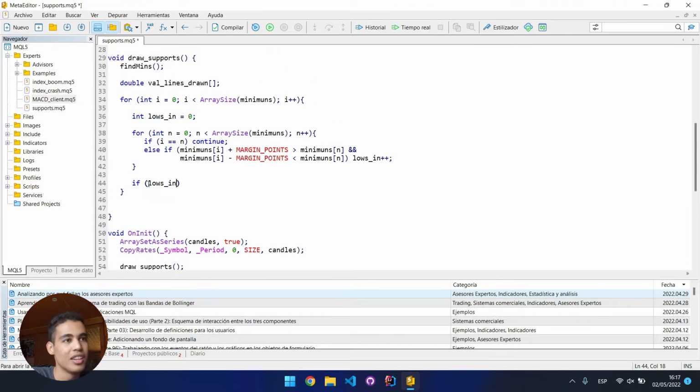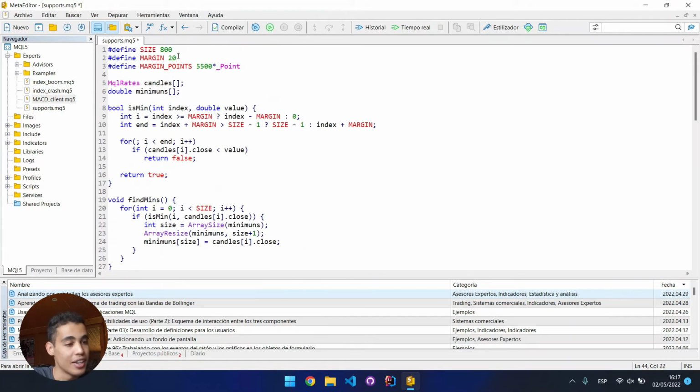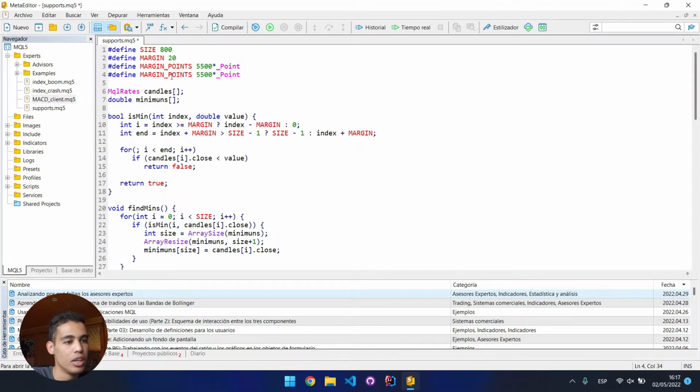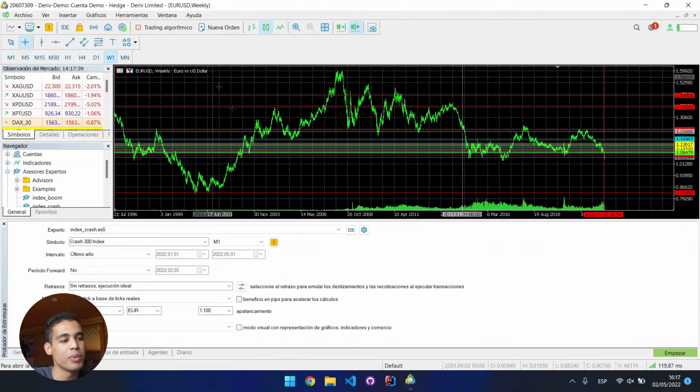If lows in is bigger or equal than a new macro that we are going to create, here we are going to put, let's say, required lows for support, and let's say that this is going to be equal to, I said before 2, but let's put here 1, and let me explain myself.